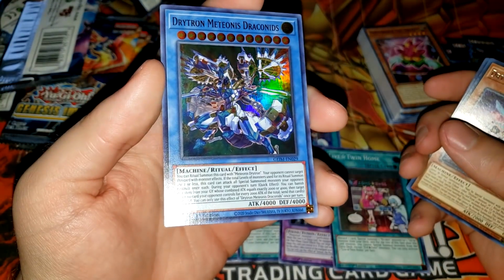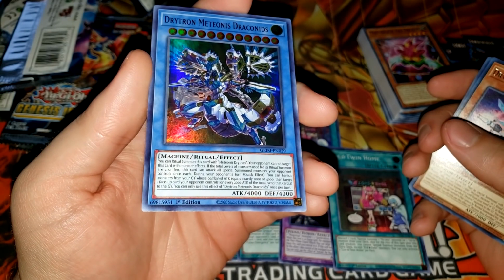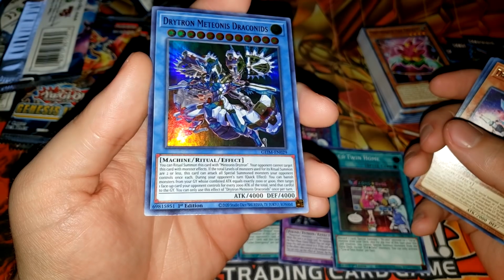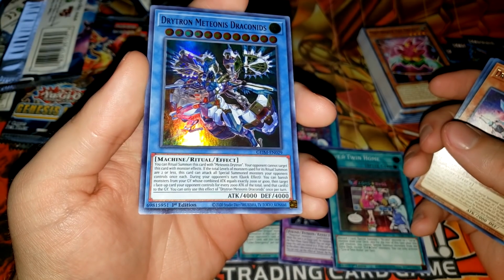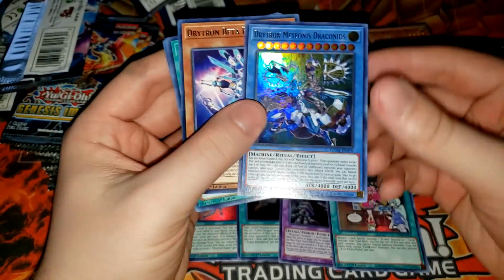Oh, nice. We have Drytron Metonius Draconids. I think that's how that's pronounced. I have no idea. This is the one that they do play, I believe. Let's see, because it can attack every special summon monster. Yeah, and this is the one that they do play. This is like the main ritual that they're trying to summon.